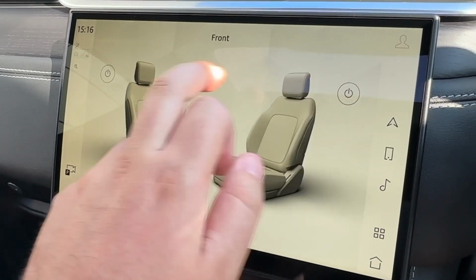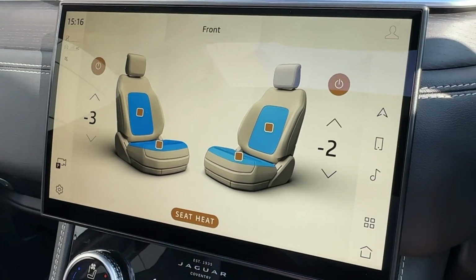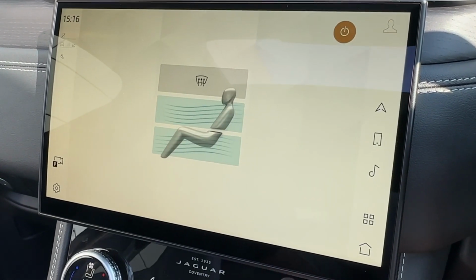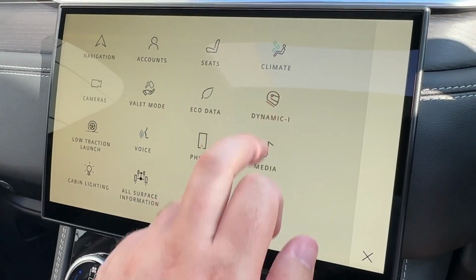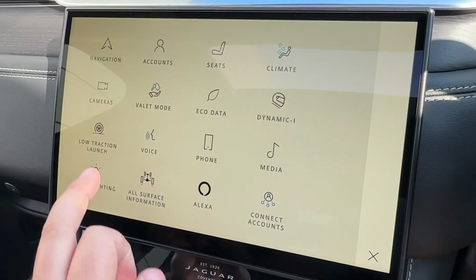Seats, as I mentioned, feature 3-stage heated or cooling depending on what you're looking for, and it's easy to operate on the move thanks to the large icons. Additionally, 3-tile functionality is available for the climate control system, allowing you to choose where the air blows, with the dynamic eye functionality offering more adjustability for the drive.